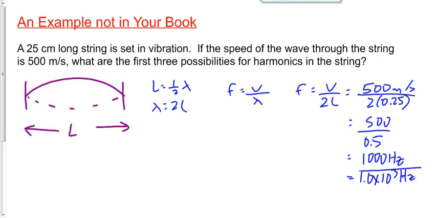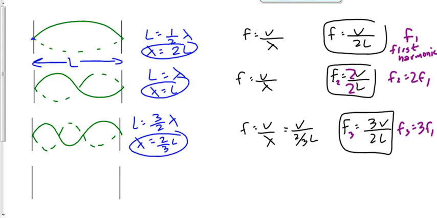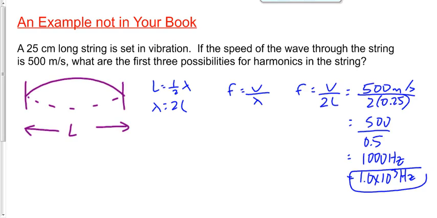Now, watch carefully what I'm about to do. We want to find the frequency of the next harmonic that's produced. We have a couple of options. We could go back to this diagram, redraw it, derive the equation for the second harmonic, solve it like we did the first one, then go back and draw the third harmonic, derive the equation for the third harmonic, and solve it. Or, what could we do if we wanted to find the value of the second harmonic?